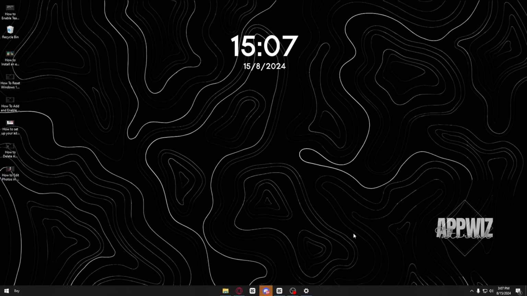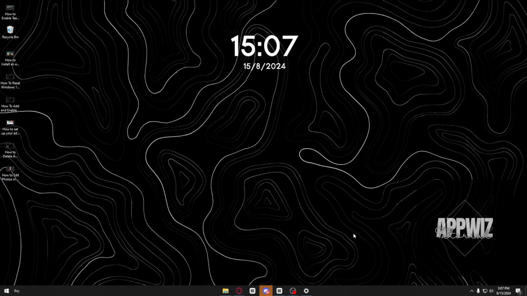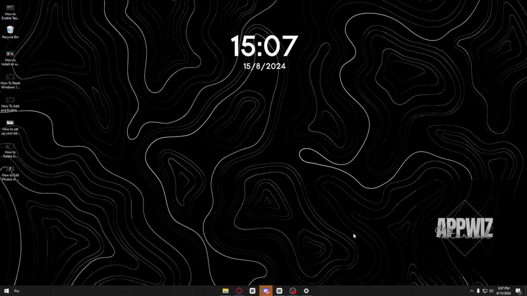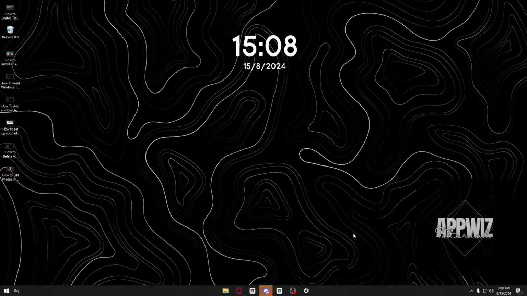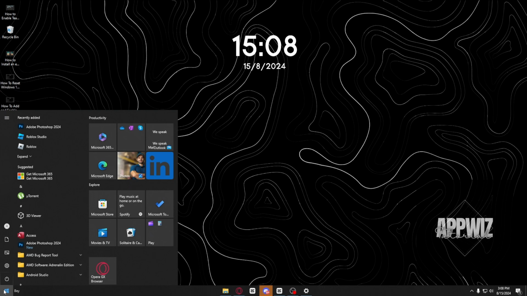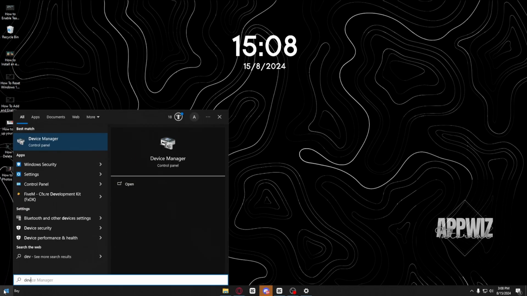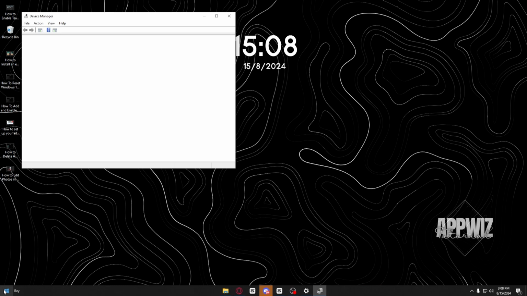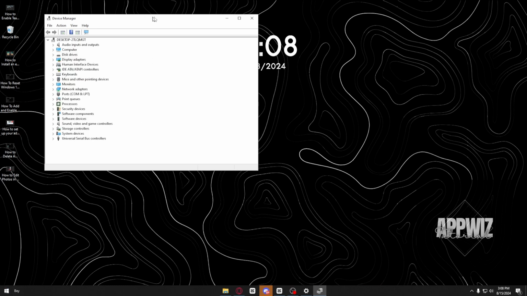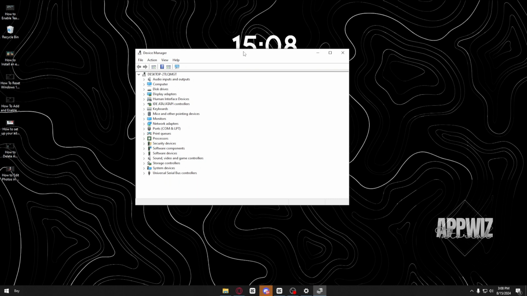And still, if it doesn't work, this might indicate that we are having some problems with our Wi-Fi drivers. So you can roll back an update, install an update, or uninstall the current driver that you have. So you can just click on the Windows logo right here, and once inside, you want to type Device Manager. You want to hit Enter, and inside Device Manager, you want to locate your Wi-Fi. You can do that under the network adapters, and inside, you will be able to see your Wi-Fi connection right here.